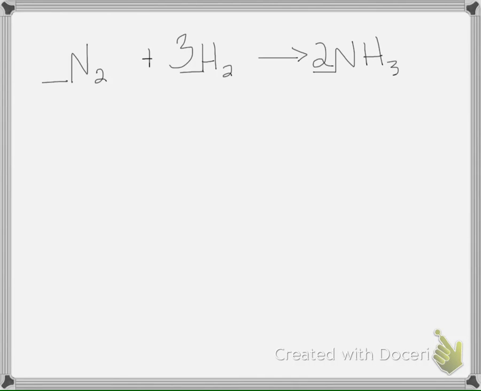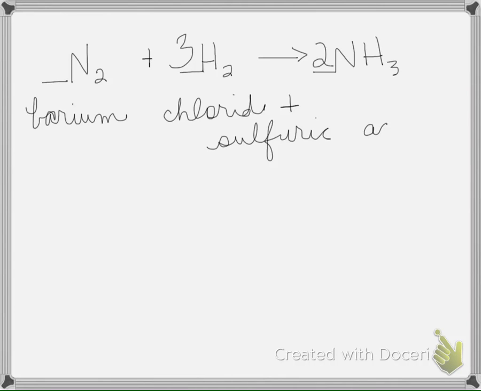If I said barium chloride reacts with sulfuric acid, can you write the equation for that? Barium chloride reacts with sulfuric acid. Right now, I just need you to come up with the reactants. Some of y'all probably know how to write the products for that, and that's great. We'll eventually learn how to do that. But barium chloride, what is that formula?